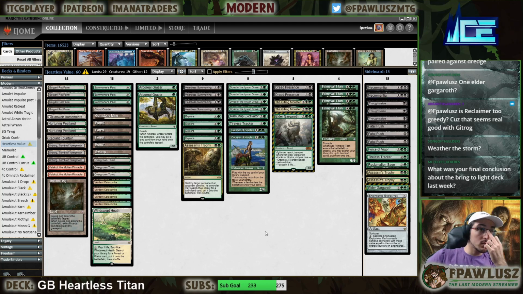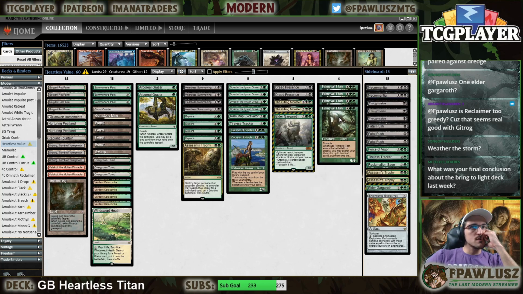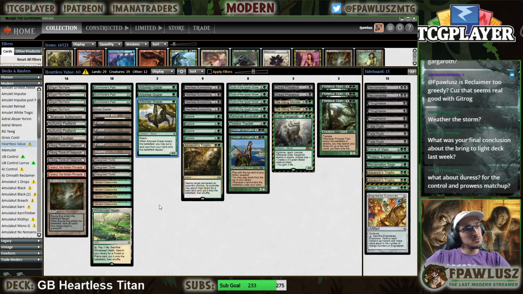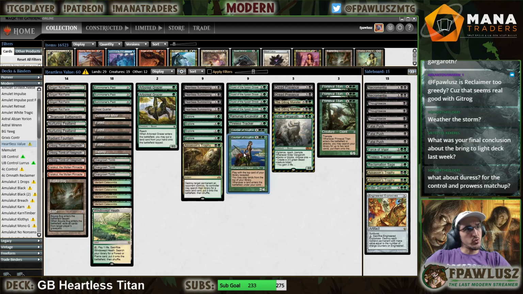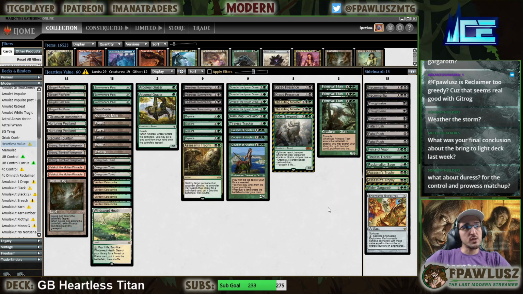What else? What else? What else? I could see it not playing 4 Primetimes. Just playing 3. And maybe that makes room for one more Gracer? One more Courser. What about Duress? I think Thoughtseize is just better. I'm not bringing in Duress against Prowess. I think it's just bad.